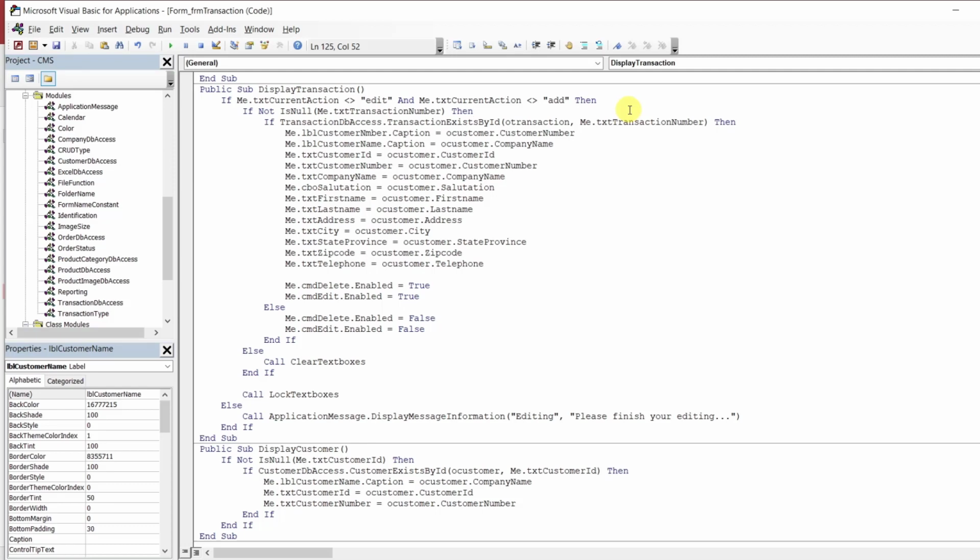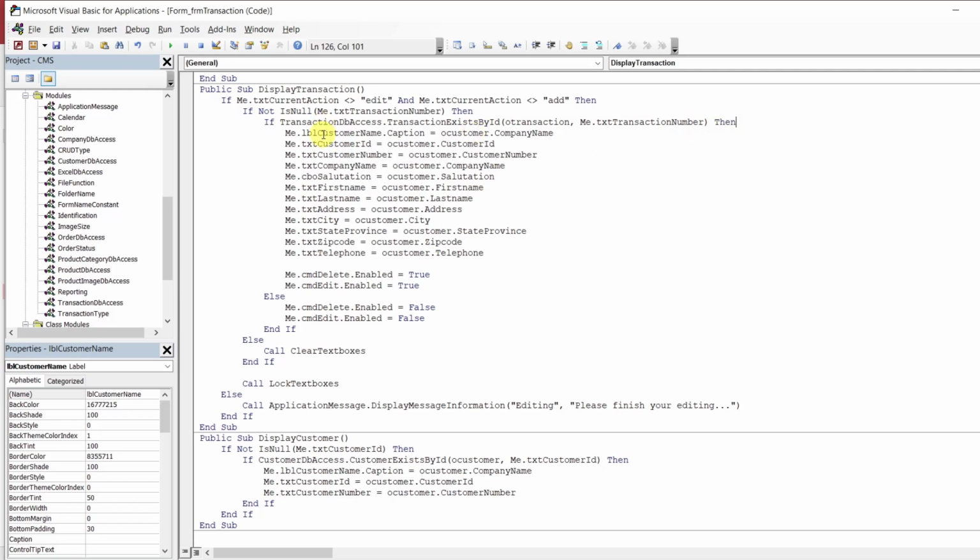Now we need to replace a bunch of these. Remember, we don't have this. We don't have that label, but this customer name here. Remember, I said I was going to show you. I think this is a good time to show you. Let's do it now. I said I was going to show you later, so I guess this is a good time.